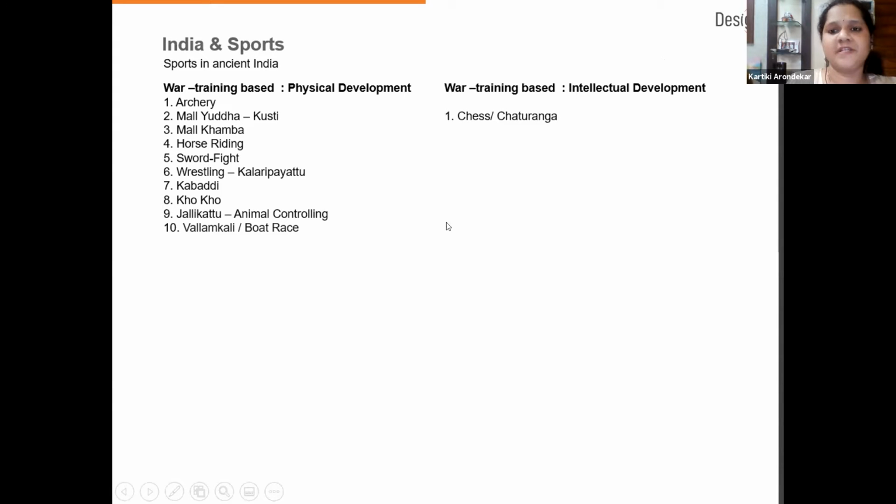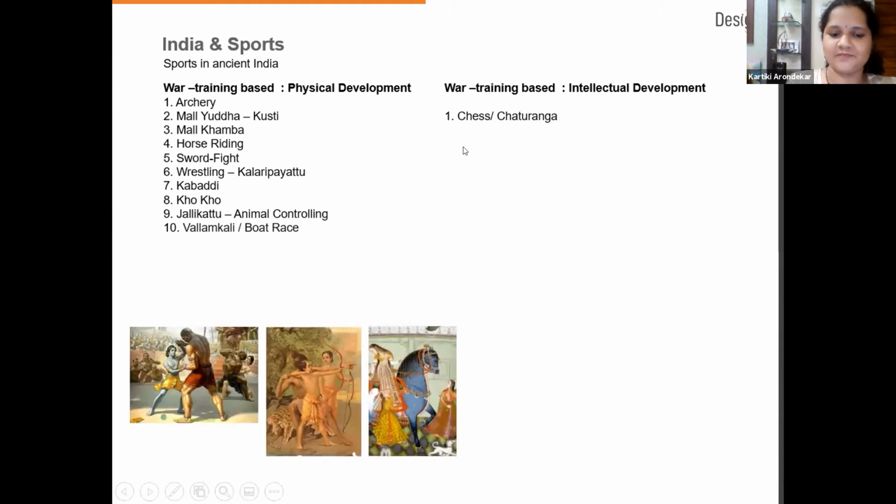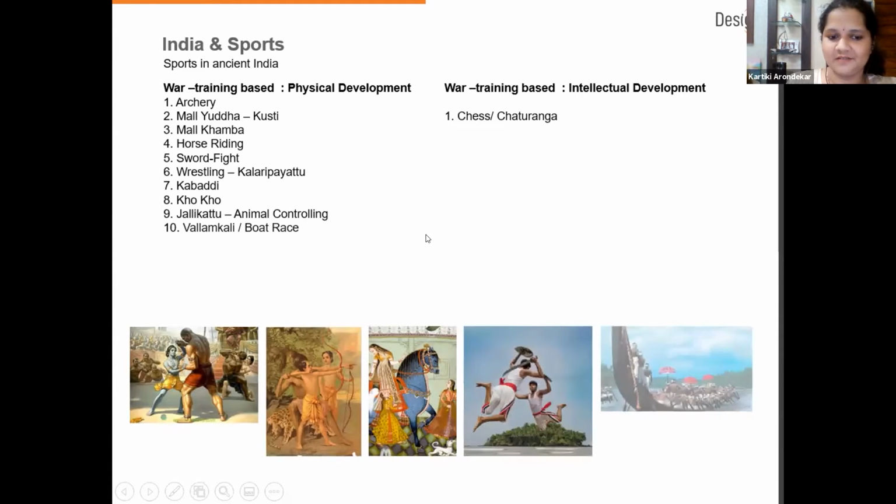And you had sports developed for the intellectual level, which you call either chess or shatranj, linking all these things with mythological events and images. So this is what India had, and these sports were majorly played in open grounds, clay courts, warlands, or at natural water courses.